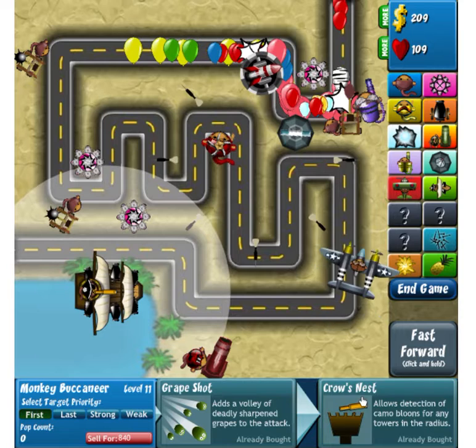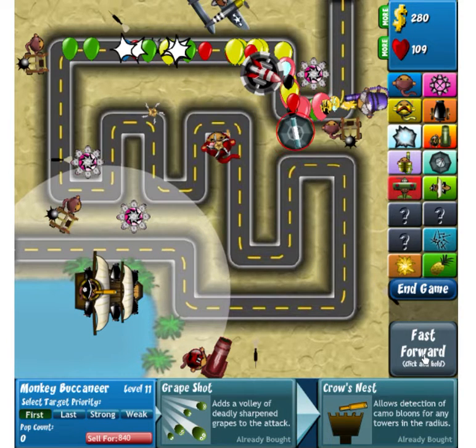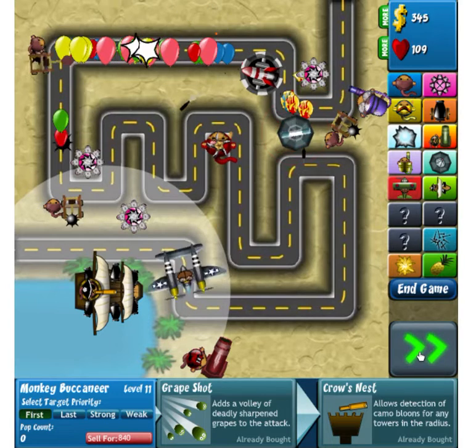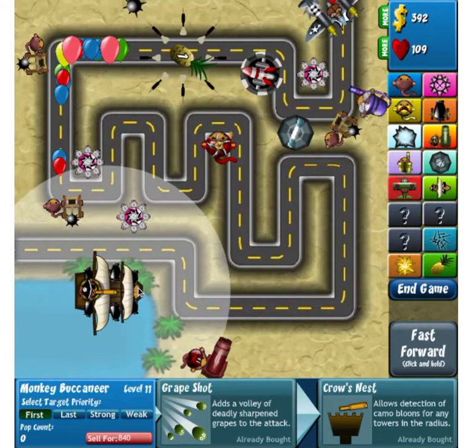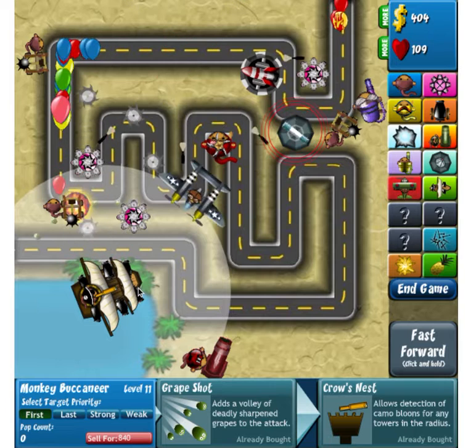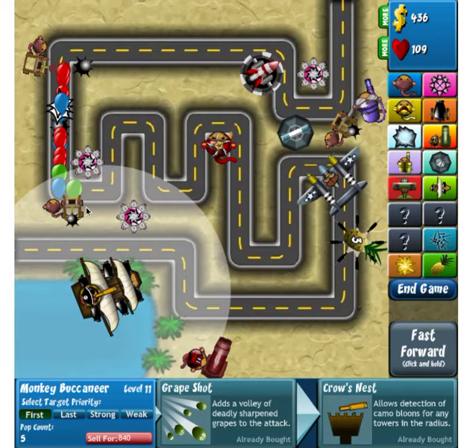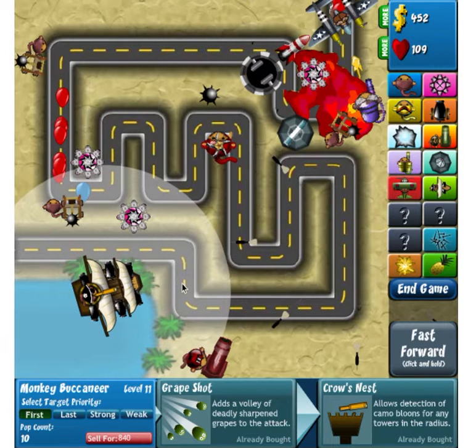I suppose Crow's Nest allows detection of camo balloons for any towers in the radius. Okay, that's not very useful. It's all the way at the end of the map. But actually, that is exactly what I needed, was the end of the map tower. Because, whoa, what was that? That was a fireball. That's what it shoots? Okay.